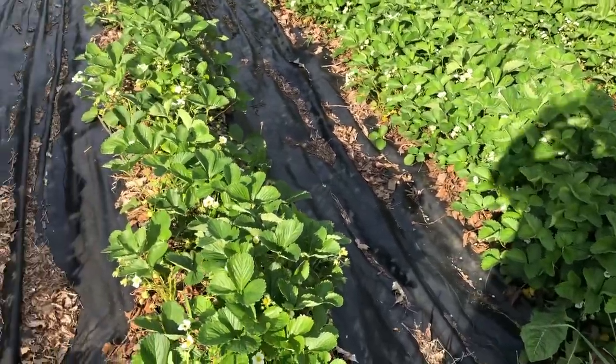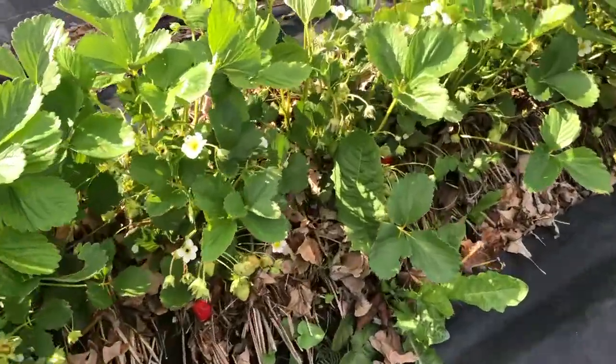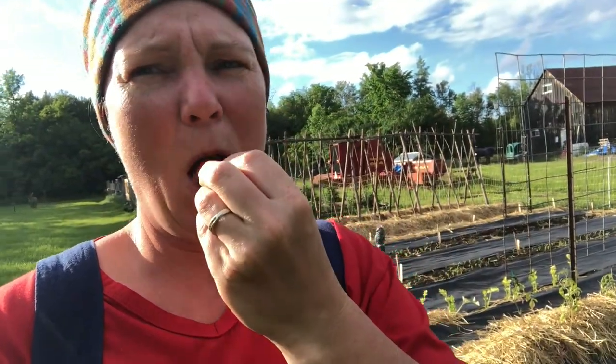You can see we have lots of blossoms, which is fantastic. And look at this — oh my goodness — I'm totally eating this. I had my eye on this when it was really orange. First one of the season! I could have been nice and shared it, but no — I put the work in. There is absolutely nothing like fresh grown strawberries straight out of the garden, warmed by the sun. Oh, that was delicious.